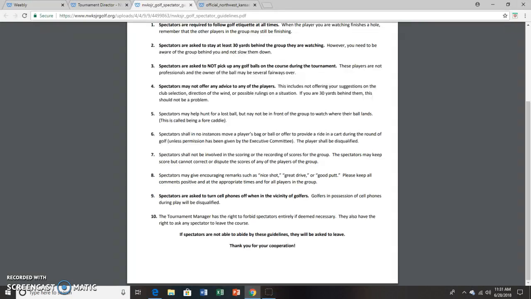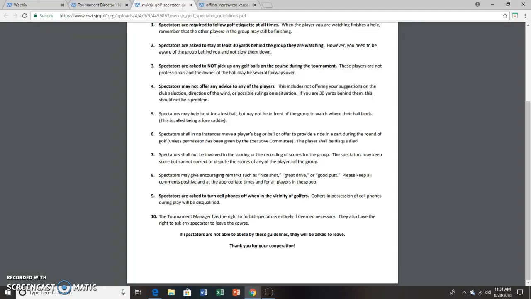I have had times when you've got a lot of groups trying to go off of tee 1. Let's say, well, let's send you over to hole 6 or 7, and we can put everyone in a cart and take them over there. I have no problems with that. I think that's a good thing that we should do. But if, let's just say, a kid gets tired and you're giving them a ride from the tee box to the green, to their next shot, that's not acceptable. So if we do that, they're going to be disqualified and we'll take them out of the tournament. So just so we understand how that works.